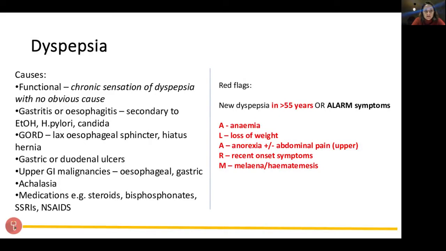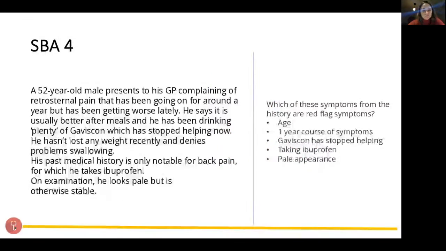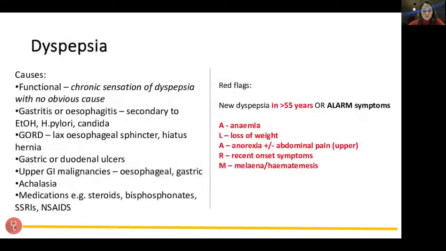When a patient presents with dyspepsia, you usually look at their medication list. For example, in this case, this gentleman takes ibuprofen. So if he's taking something that can obviously be a cause of dyspepsia, like an NSAID, then you would address whether the patient still needs to be on it, whether they can be switched to anything else, or whether they need to be put on a proton pump inhibitor to decrease the risk of an ulcer, a peptic ulcer. And so you look at their medications, and then you check for these alarm symptoms and refer as appropriate.